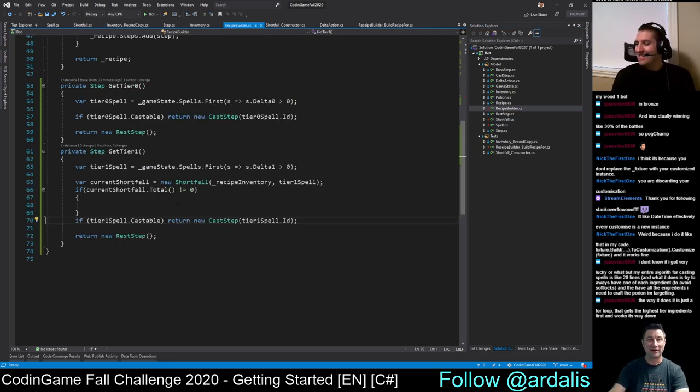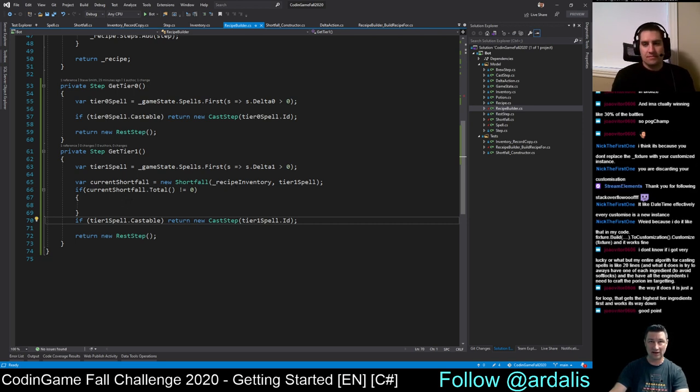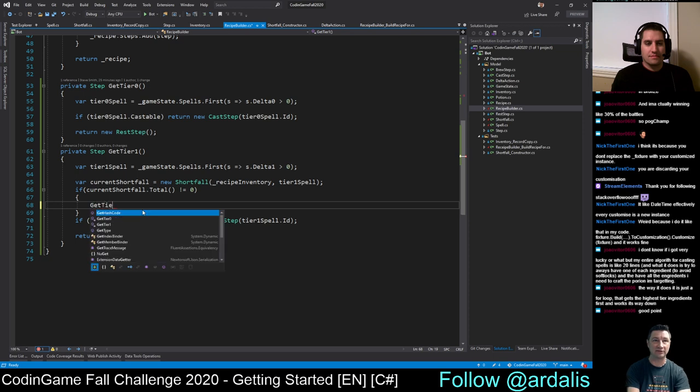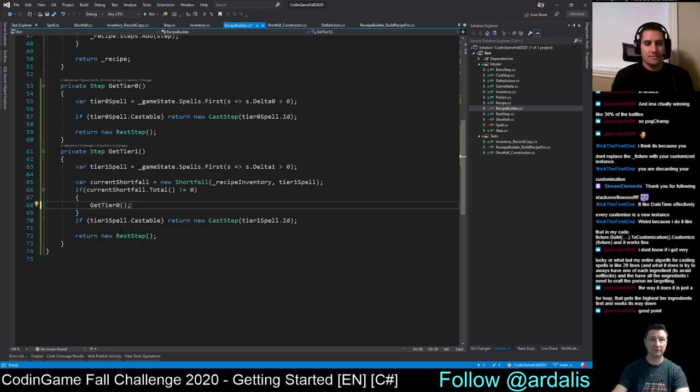We'll see. Okay, so to get a tier one spell, if I don't have the stuff I need, it would be great if I could look at the shortfall and see which one I need and then build it. But right now I know the only one that's possibly I need is a tier zero. So if it's not equal to zero, then we're going to return new, what am I going to say? I'm going to say just get tier zero, right? Say I need to get a tier zero right there. Do whatever that thing was going to do. Otherwise, if it's castable, do the thing. Otherwise, rest, right?